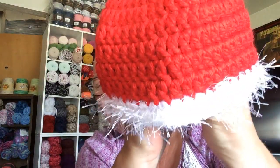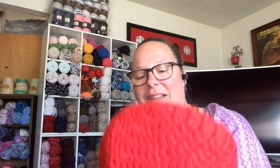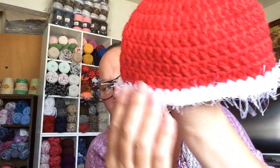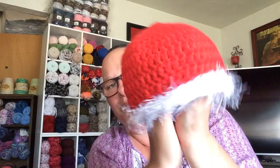This one I just thought was cute because it's getting close to that time of year. I decided to do this kind — it's got the little eyelash fur around the border to make it more Christmassy, like a Santa hat. I just need to take my needle and fuzz this out a little bit more, but isn't it cute? A little bordered Santa hat. I left a really long wispy because I wasn't sure how big of a border I was going to do.